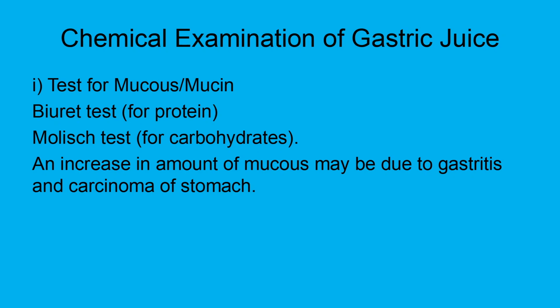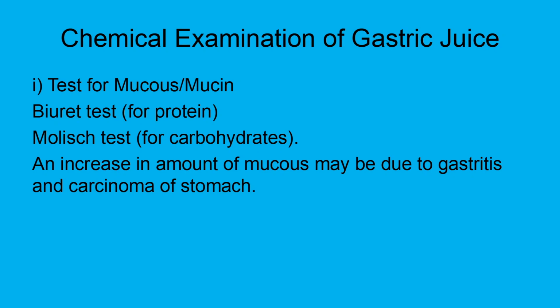Okay, normally carbohydrate, that is glycoprotein, will be present, that is mucin is present as a main constituent in the gastric juice. Mucin is a glycoprotein, so it will give a positive result for the biuret test because it's a protein. And glyco means carbohydrate, so Molisch's test will indicate the presence of carbohydrate. So it will indicate the normal amount of mucus cells.